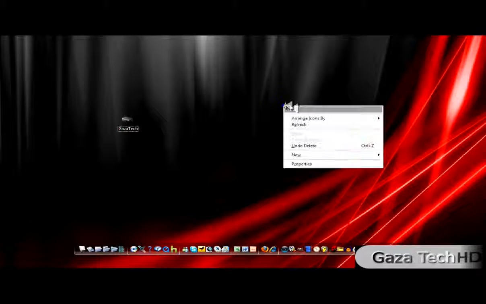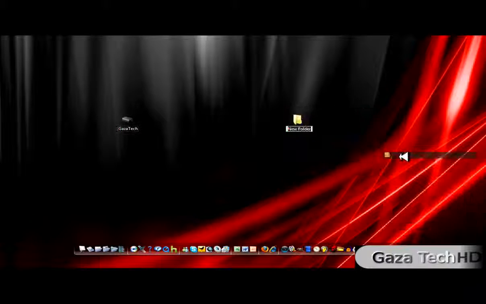First, you want to right click, new, and folder. And you're not going to type in the folder name. What you want to do is, on your keyboard, hold down Alt and put in 0160 on your numeric pad, not on the top where all your special characters are at. So you want to hold down Alt, 0160, and that will happen. Press Enter, but you'll see the file there.